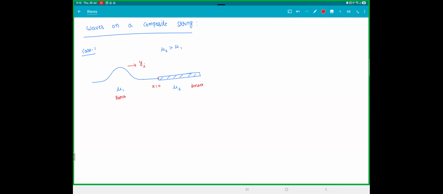This is your y incident, which is A incident sine(kx minus omega t). Now, when this wave hits the point of intersection, it is not exactly a fixed end, but it is heavy. So it will behave like a partially fixed point. So the reflected wave will be inverted, but at the same time, because it's not exactly infinity, it will also move a little. It will act like a partially free end. You also get a transmitted wave. The wave will split into two pieces.